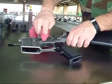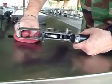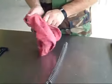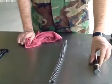Next, begin to wipe down the outside surfaces of the lower receiver. Don't forget to wipe inside of the magazine well. Next, clean your buffer and action spring. This can be done by wiping them down. No scrubbing is needed.